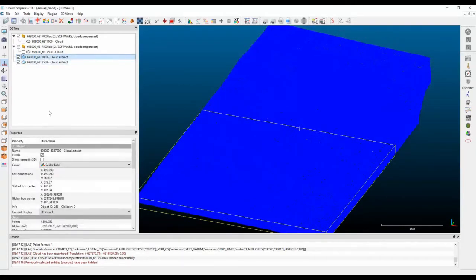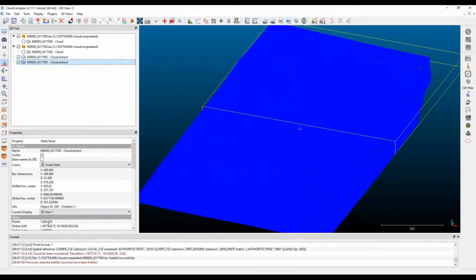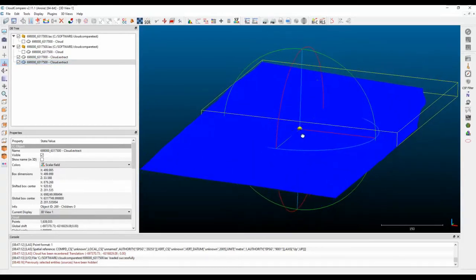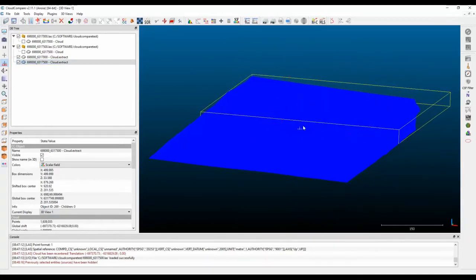And we can always check how many points are in here. I mean, there's 1.8 million points in that cloud. And there's 1.6 million points in that cloud. So I typically even filter these down further in here. I know it's possible to do this in Civil 3D later, but I think I prefer to just get the processing done in here because it's just so much quicker.